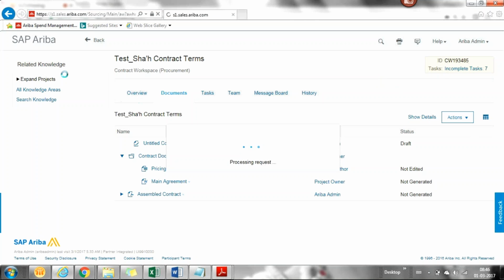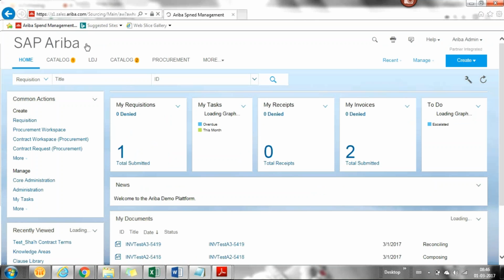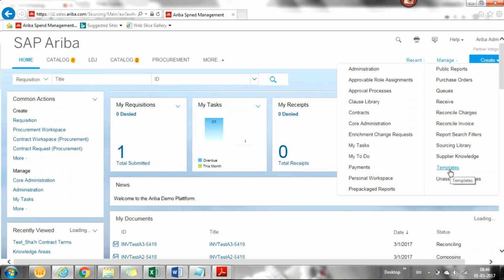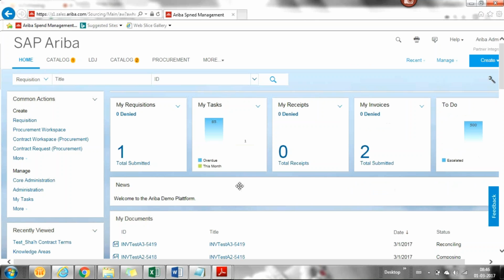Yeah, I just click on template, and Ariba is thinking a lot about whether to respond or not, even though we are both sharing the same site. It's ridiculous. They cannot give a system which is terribly slow like this, and that too a cloud product. For some reason there is no response. I again go to manage templates. Just click on F5. F5, is it? Oh, okay.